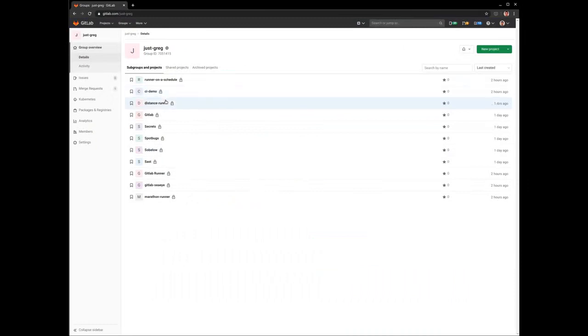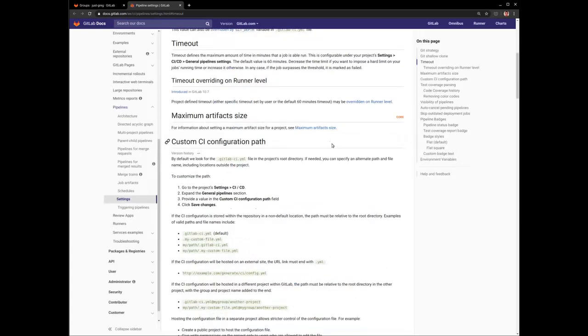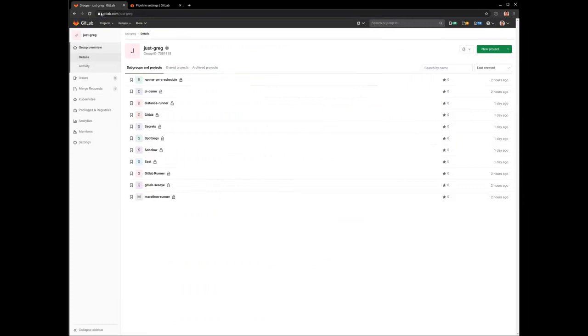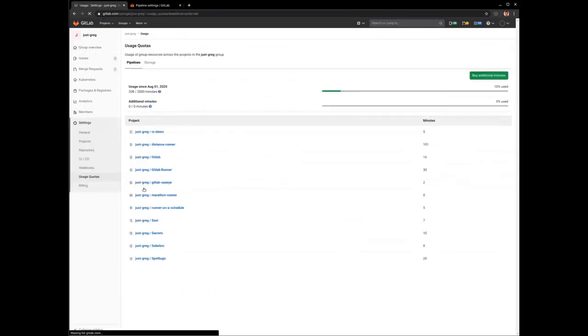It can also be configured on the level of per project. Now, per job will override the per project timeout setting, but the per project timeout setting can be configured right in the user interface. Go to your project, settings, CI/CD, General Pipeline Settings. So let's find one that I think might be taking too long to time out.